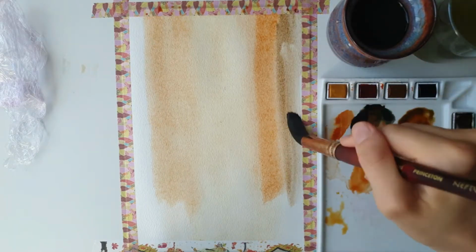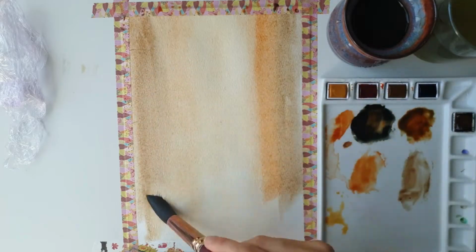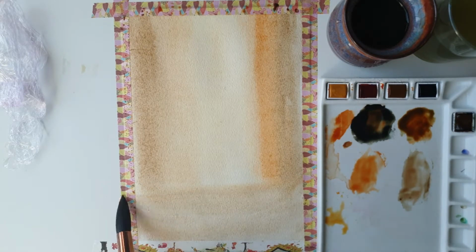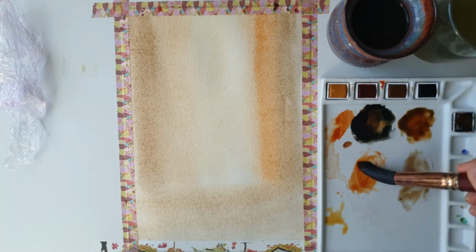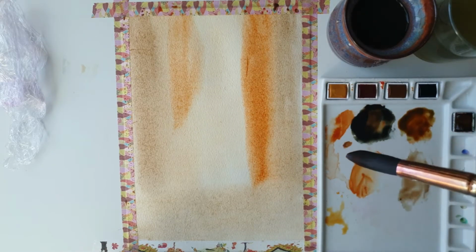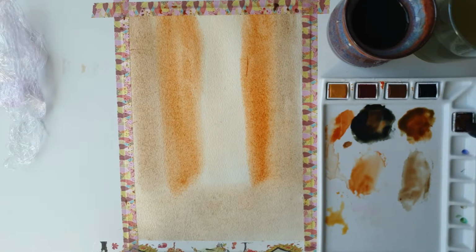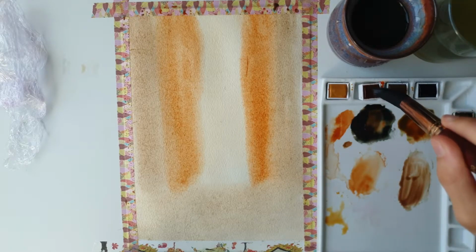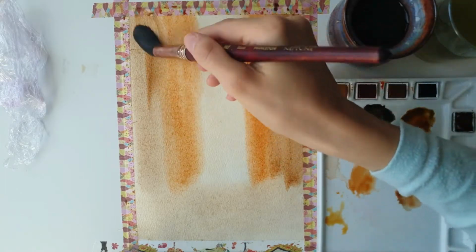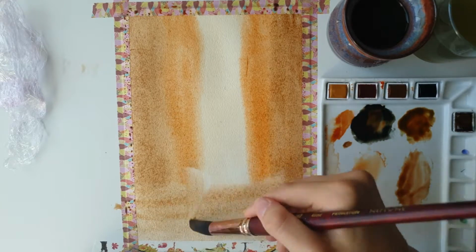Then going in with a mix of burnt umber and raw umber, we're going to be adding the darkest shade of our forest. And then we're just going to go down in a straight diagonal line so we can see where our forest floor is. And I'm just going to go back and add some more burnt sienna, because I can see already it is drying quite lightly. And then going in with more burnt umber, I'm going to add a bit of burnt sienna to it to warm it up. This is quite cool. And then we're going to floor our forest like so.